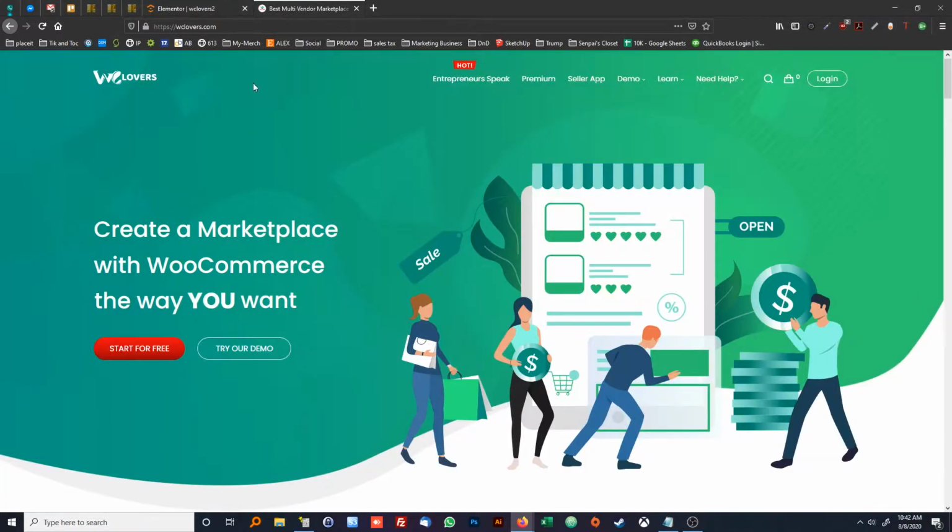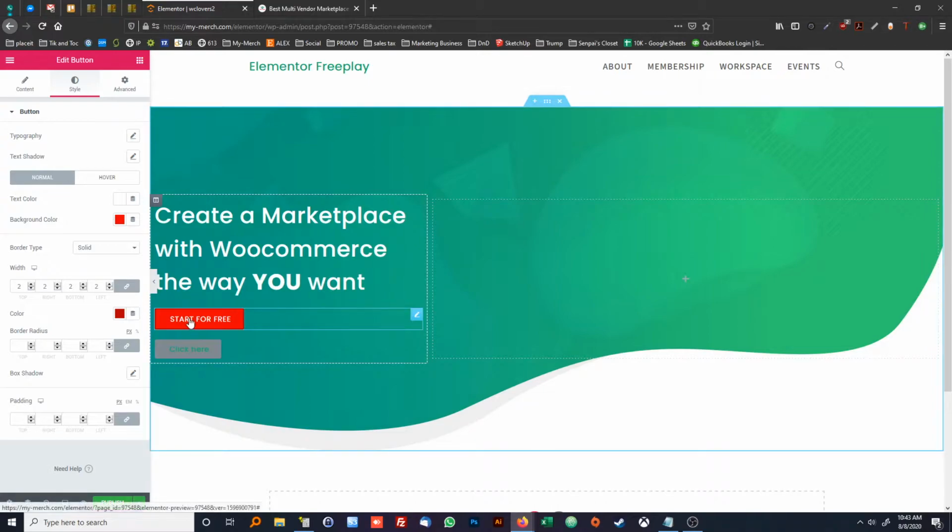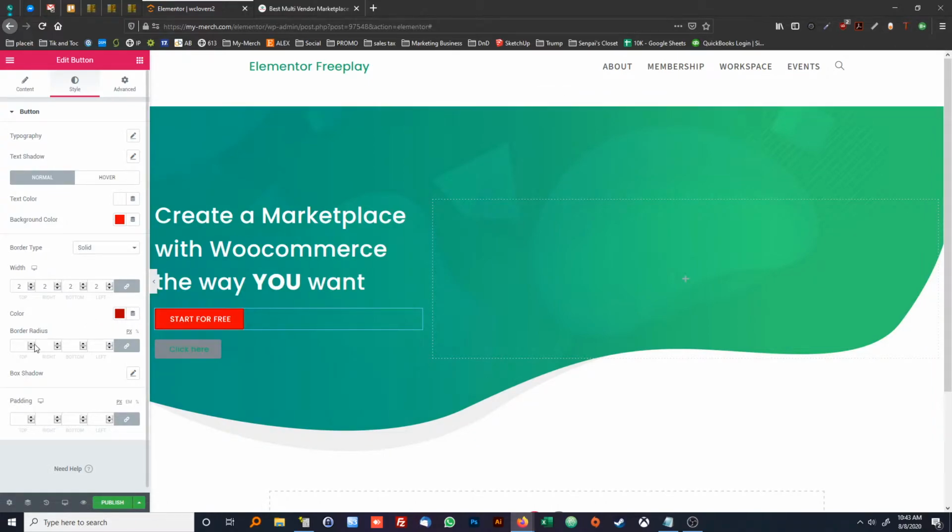So let me go and show this gradient background here. That's not something I can do on a button in the free version of Elementor. There are numerous plugins and extensions you can get to adjust buttons in this way. But because I can't do a gradient with free Elementor on a button, I'm just going to leave it like this. I'm going to turn this border radius up. Border radius is the curve of your corners. So I click this up, see I'm getting rounder and rounder, and it looks like anything over 23 will do it for this size of button. I'll just go to 25 in case it's stretched for any kind of screen.